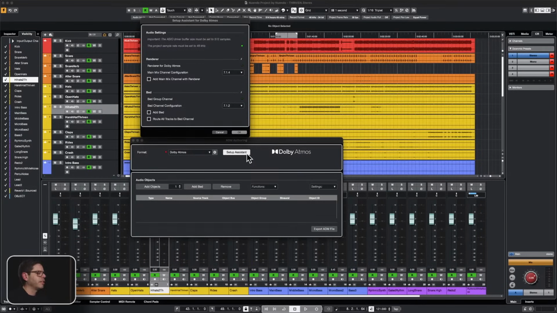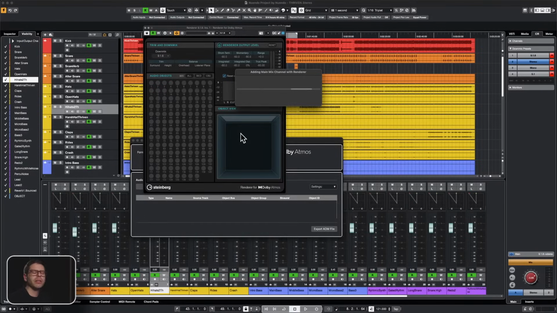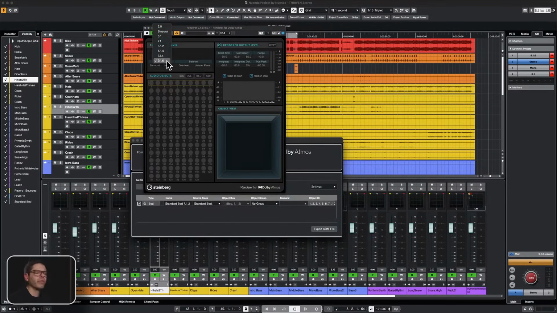Normally for MPEG-H, because there are so many components, this is not the best way to have it customized for the user, for the consumer. So Atmos is a little bit different. You don't have presets, and with the setup assistant, you can easily create a project, and now we have support for 9.6. So we hear your feature requests, and it's as easy as this. I'm just going to make it all into one bed, and now you can see that in the renderer, 9.6 is reflected as one of the formats supported.